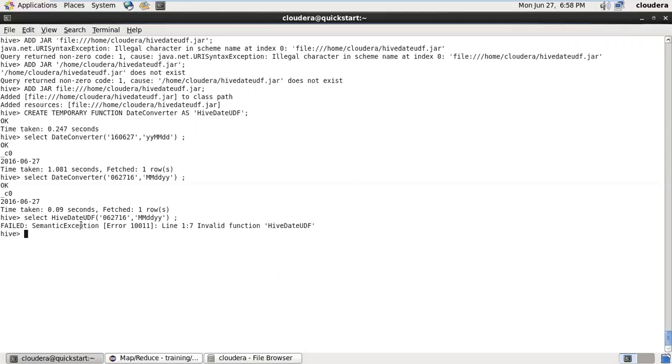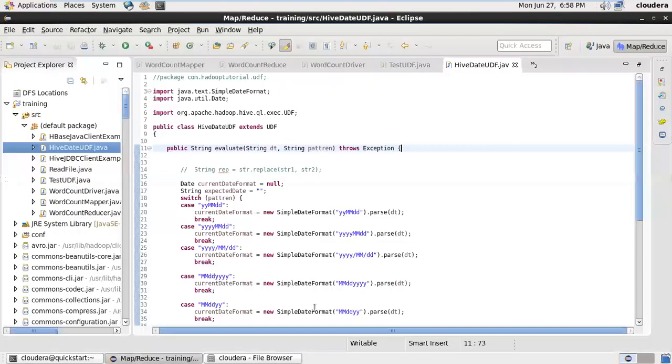Sometimes in your interview, they will ask you when did you write your user-defined function in real time? You will definitely get this question. That's why I explained this with a real-time program. This makes sense, right? In real time, you will get files from different sources and not everyone follows the same date format.